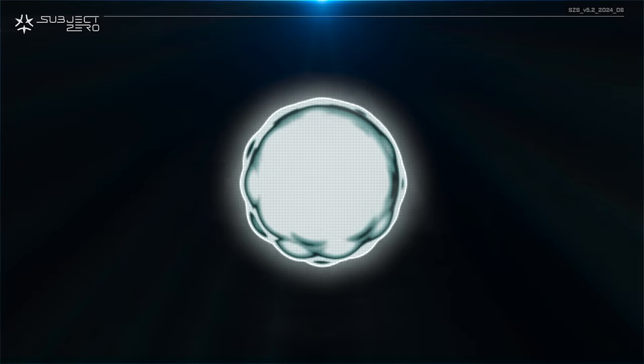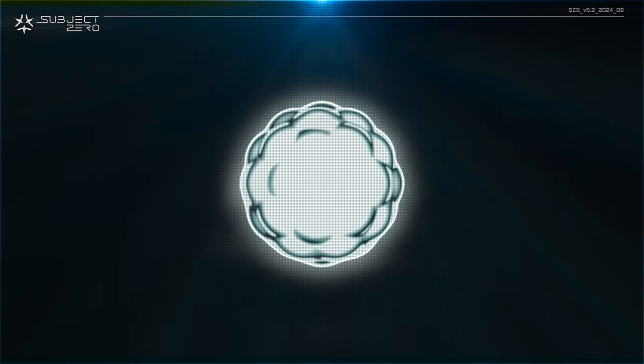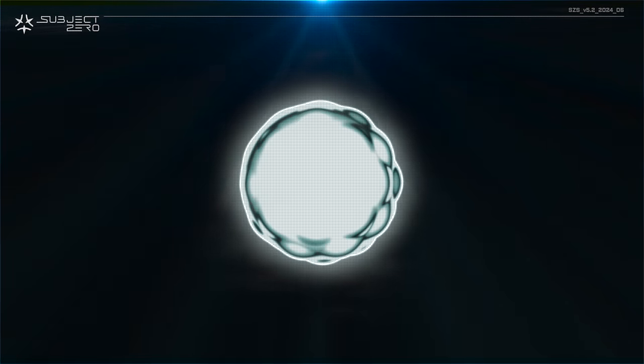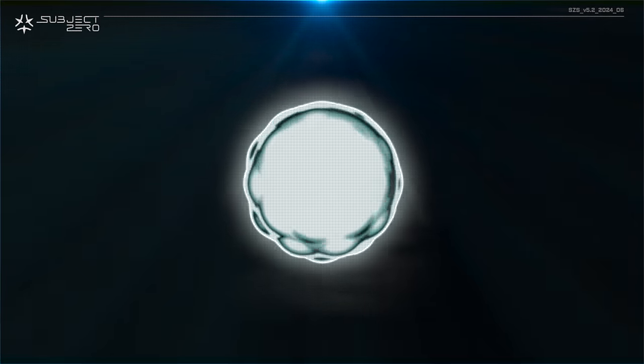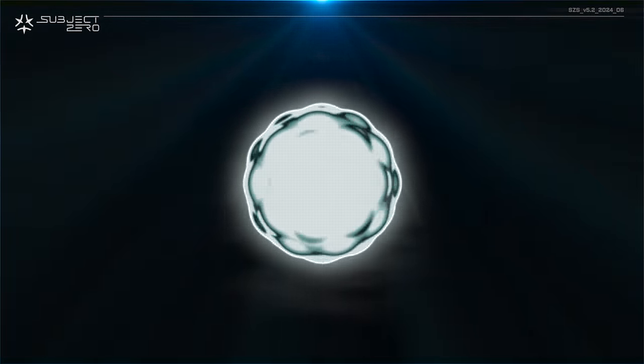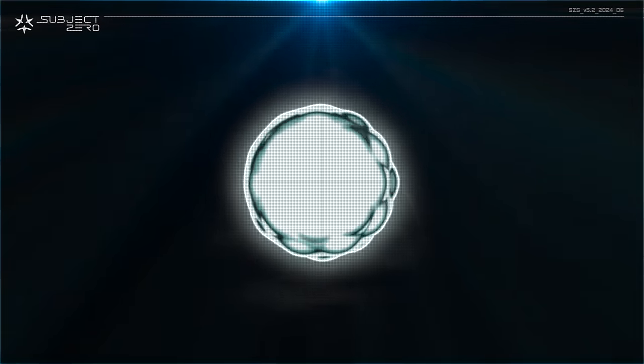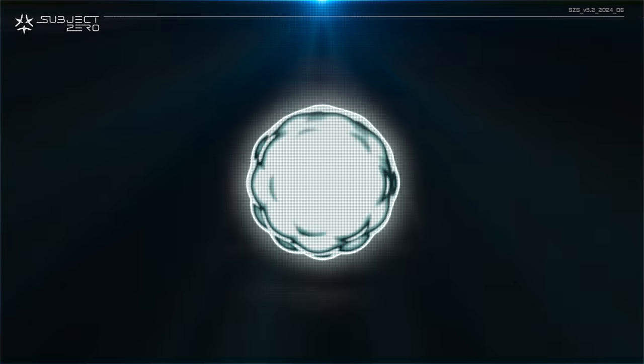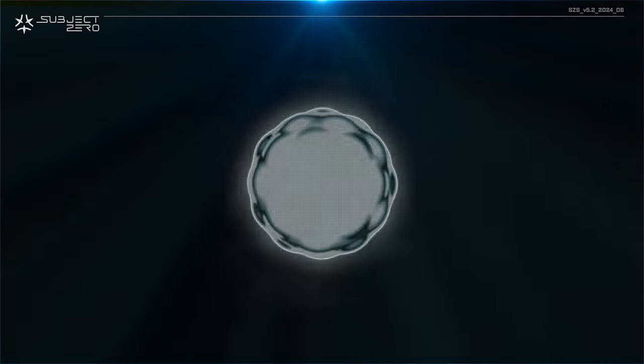In other words, exotic matter does not necessarily mean something that has never been observed or does not exist. What it actually means is that the effects of either energy or mass of a given material when manipulated generates the desired effects of anti-gravity. That is the key. To find ways in which matter can be manipulated into propagating the desired effect of anti-gravity.